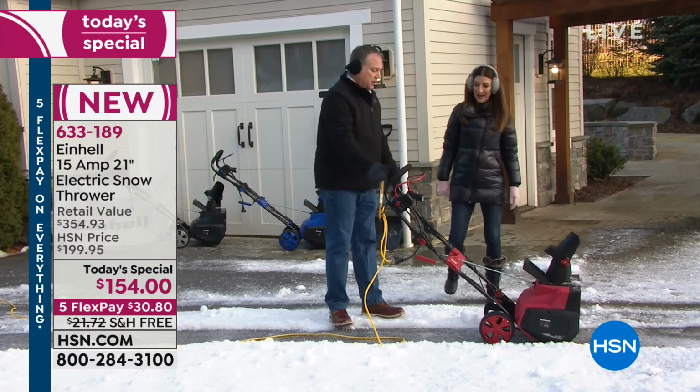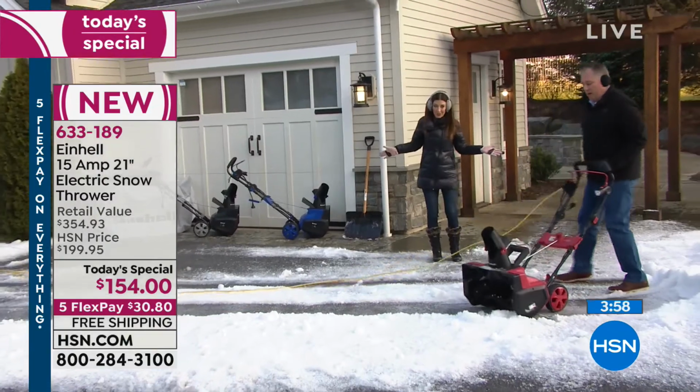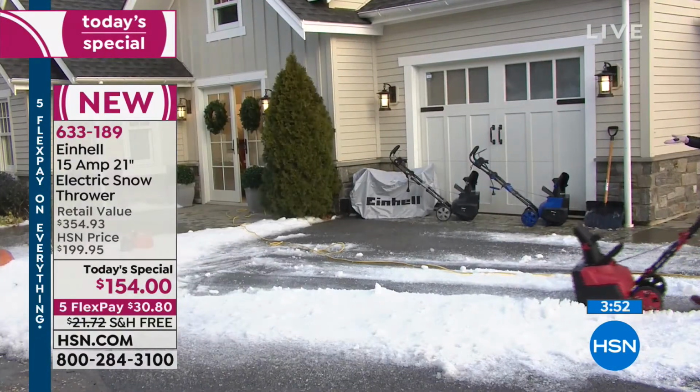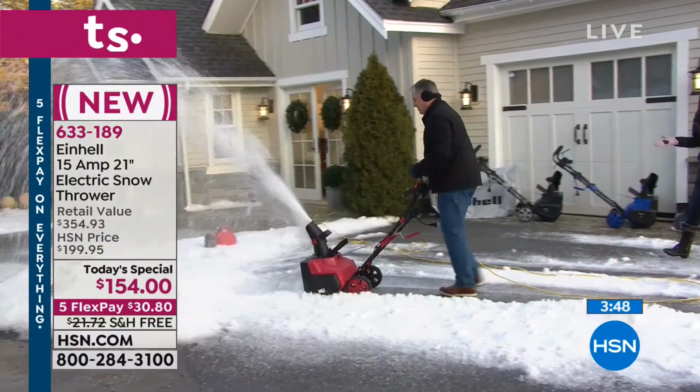Well, take us on another pass, and then we'll show you how easy this is to assemble, because you actually don't need any tools. No, zero tools. 10 to 15 minutes is all you need. And if you can plug it in and give it a push, you've got it. You've got this down, and you don't have to ask anyone for help.